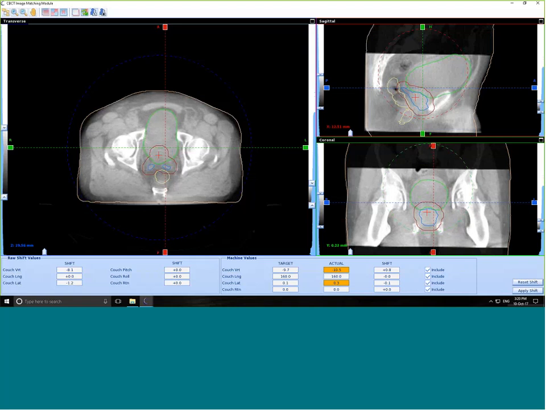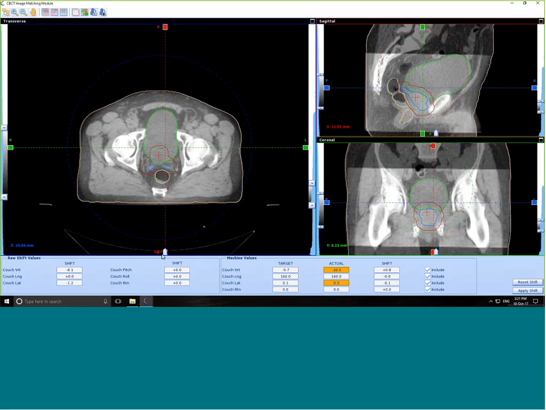We can use now our matching tools. Once we're in the manual match, we've got 4 matching tools. The first one by default is the crossfade overlay, so that will automatically come up and be the first tool that you can use. Essentially it's just the 2 images overlaid, and then you have the range slider here which you can scroll up and down.